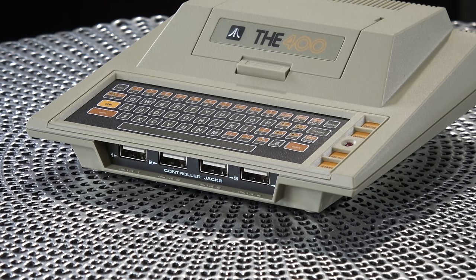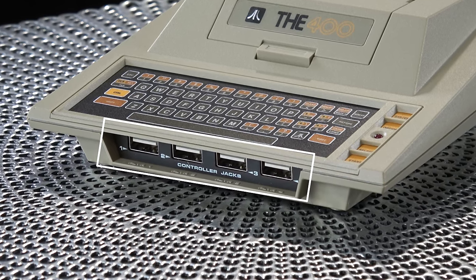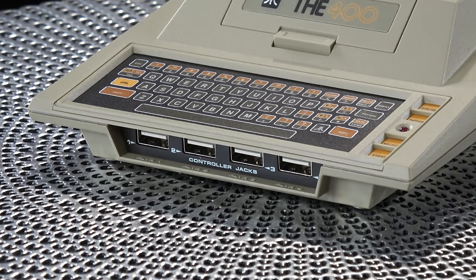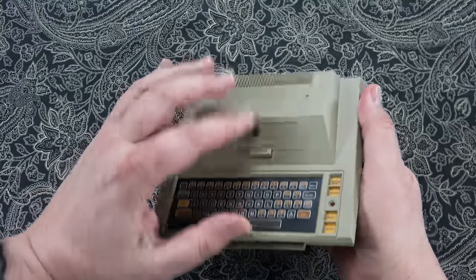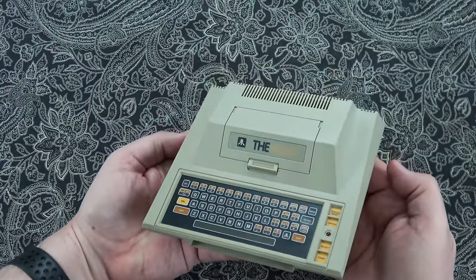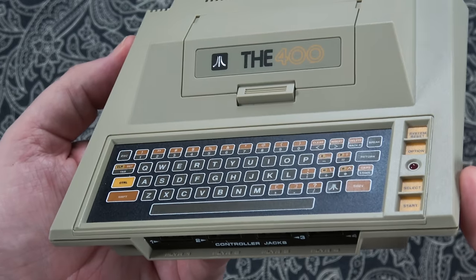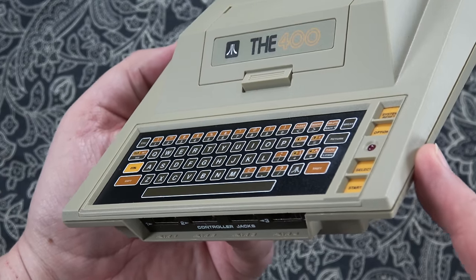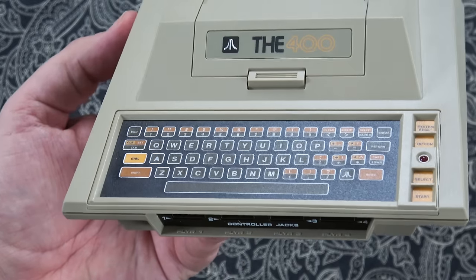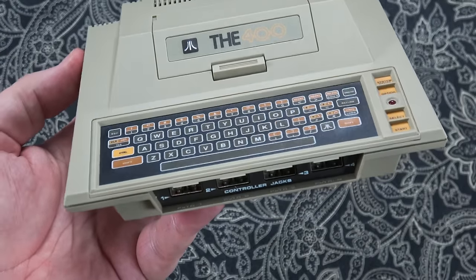Walking around the device, in the front you have four USB ports, so you can plug in four wired controllers if you want and do four-player gaming, which is pretty cool. Note that the top of this doesn't open — where in a real computer you would actually plug in cartridges, this is all kind of just for show. But where the keyboard membrane would be, it actually kind of feels like a real one. Again, it's not functional, but it's a little detail they put in for the really hardcore fans.